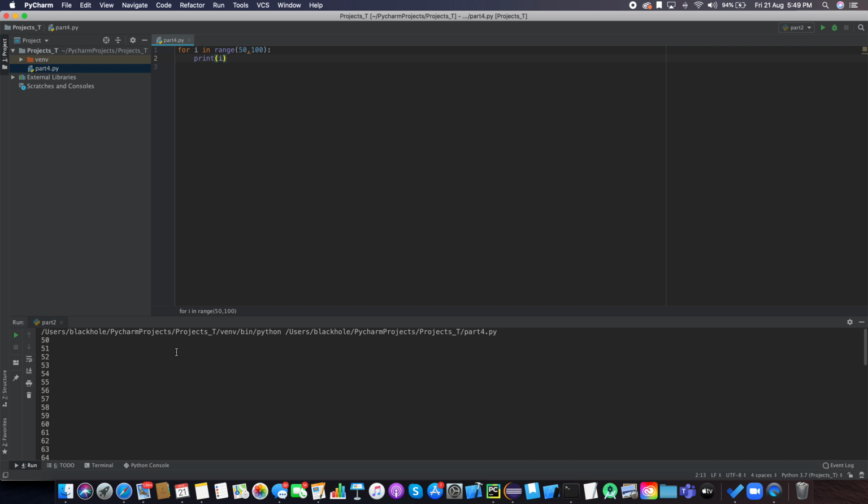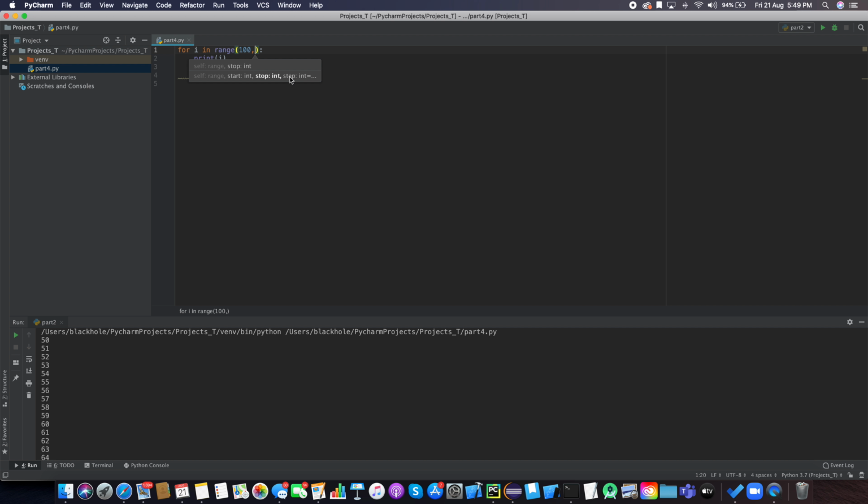So now we have a way of printing out numbers from n to m, or from any value to any other value. But what if you wanted to print out numbers in the reverse order? What if you wanted to print out 100, 99, 98, stuff like that? So there's a way to do this, obviously. What you do is you initialize with your start value, which is 100. And then the final thing is the step.